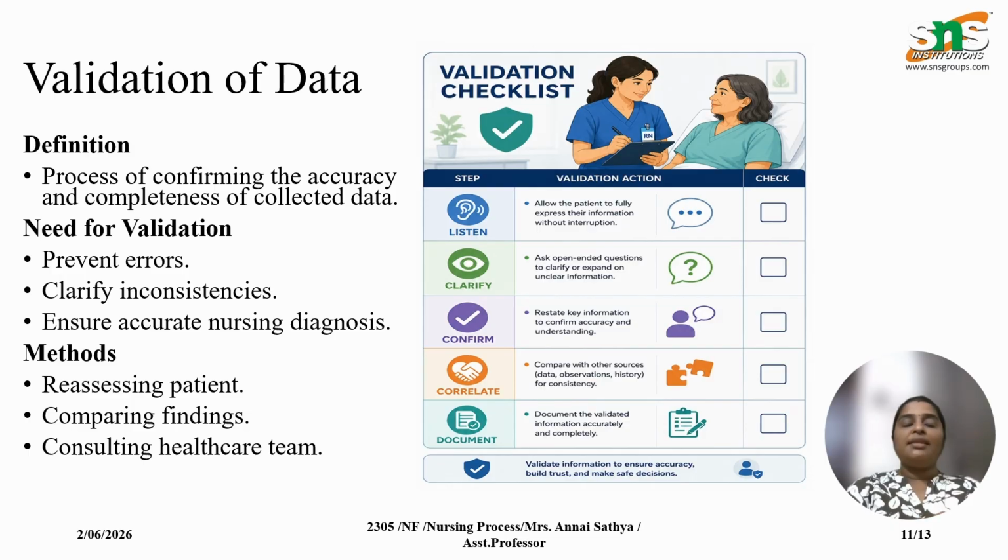So the next important thing is, after the collection of data, we need to validate, that is validation. Validation means confirming that the collected data is accurate and complete. Nurses validate information by reassessing the patient, comparing the findings and consulting other healthcare team members. Accurate data helps to prevent errors in nursing care.